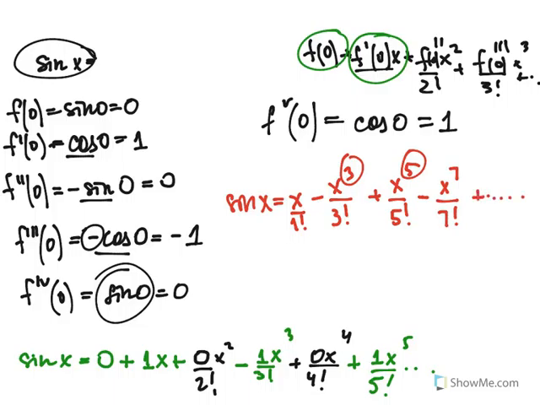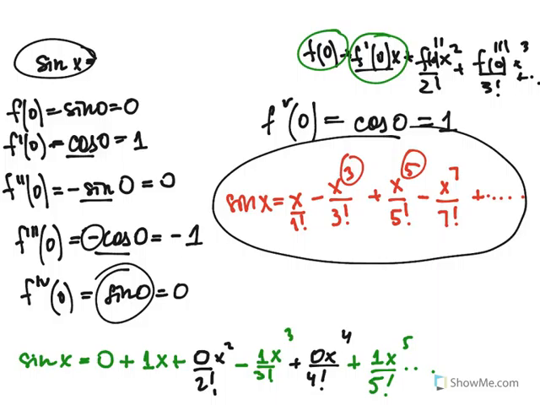So this guy is right here, very important. You're going to see it definitely on the AP exam this year. So you have to memorize it again, because deriving takes so much time. So you have to remember that sine of x you can express as x minus x cubed over 3 factorial plus x to the fifth over 5 factorial, and so on. You can derive the same way you can derive tangent inverse, which you have to remember.